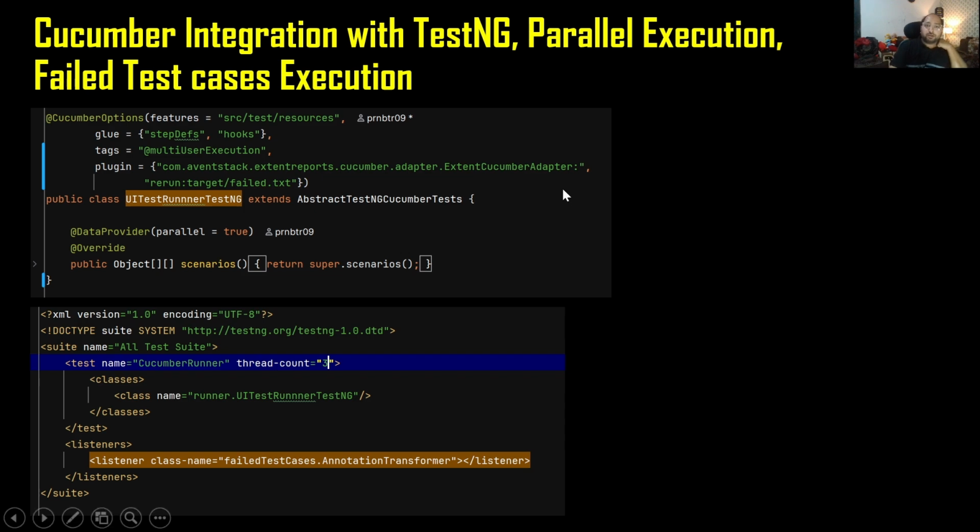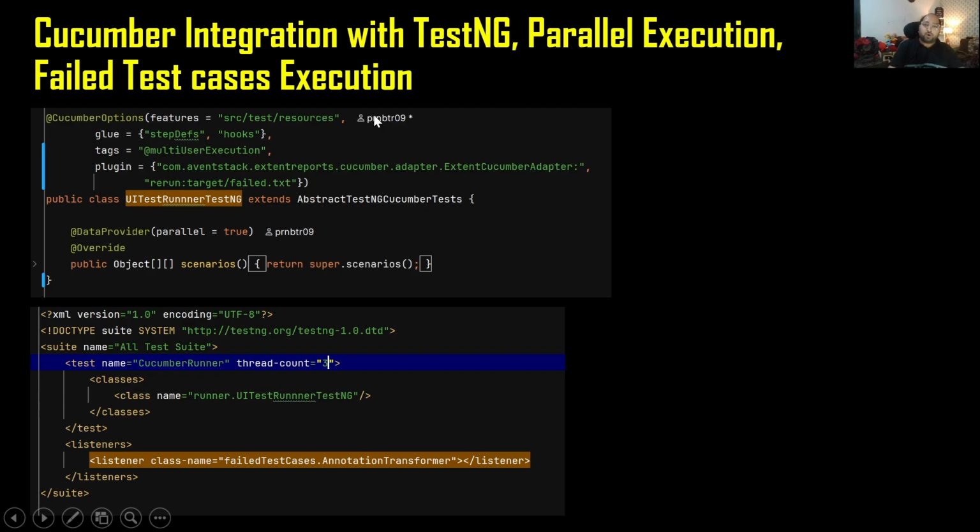Now let's talk about how Cucumber is integrated with TestNG, because we discussed it. I just wanted to give a glimpse of it. In case you want to understand it at a low level, I have already created a video. You can check out the same in the i-icon, right? So this is how Cucumber is integrated with TestNG, right? You see, we create a class and then we extend AbstractTestNGCucumberTests, right? As soon as we extend this, we need to override this particular scenarios method, and here we need to make parallel equal to true in case we want to implement parallel execution, right? If it is false, then these test cases will never run in parallel, right?